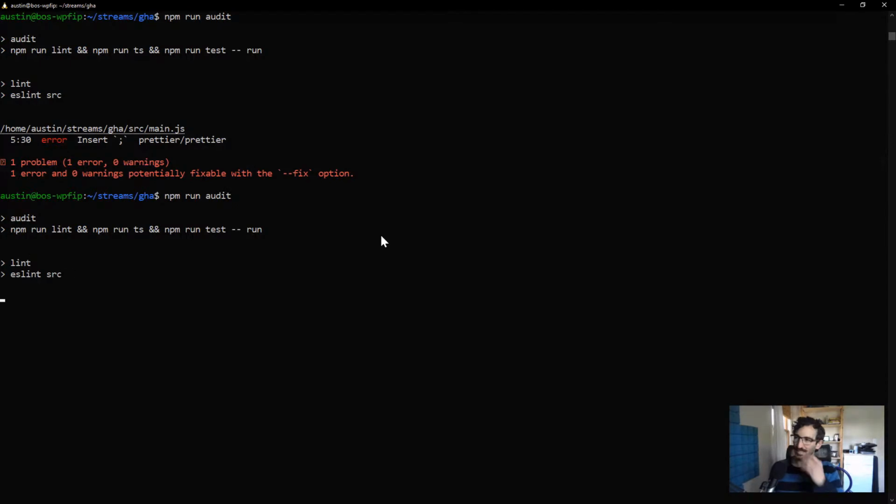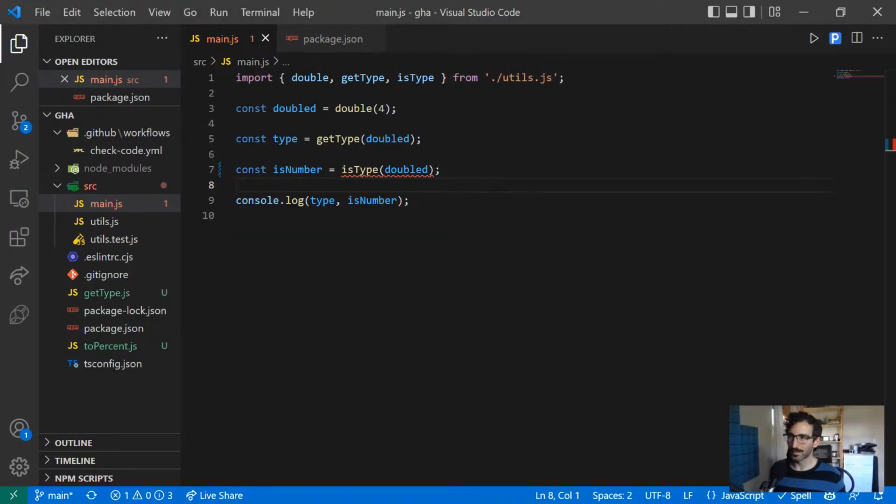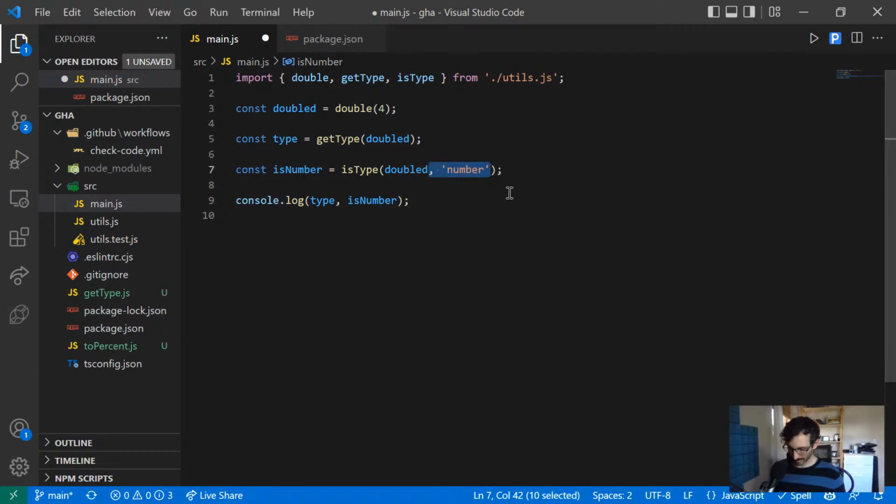We have our auditor. Now we get everything in one command. This is nice. TypeScript is going to check, and you'll just have to take my word for it. We don't have to spend too much time checking all of these. But our auditor is working, right? And it's all in one command.